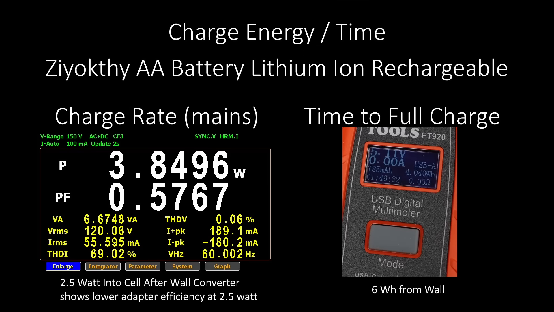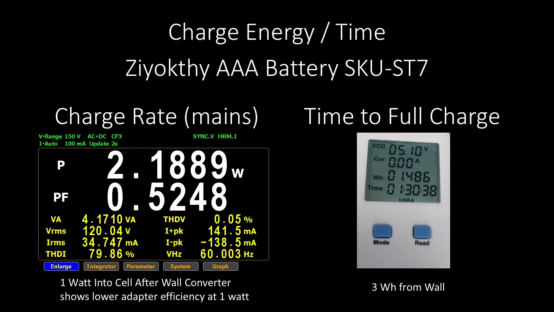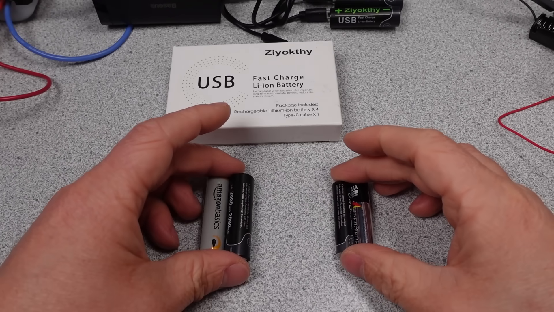One issue with these is that you can expect the from the wall to your device energy to be about 30 to 40 percent of the energy you put in. So that's not the greatest efficiency. I have seen some options that use a full fat lithium-ion cell and then a dummy cell next to it for the other cell if the batteries are in series. This matches the voltage better and eliminates the converter losses so you can potentially get a lot more energy out of the cell in total. If you use an efficient battery charger, this is a good option. Of course, you need to use a protected lithium-ion cell.